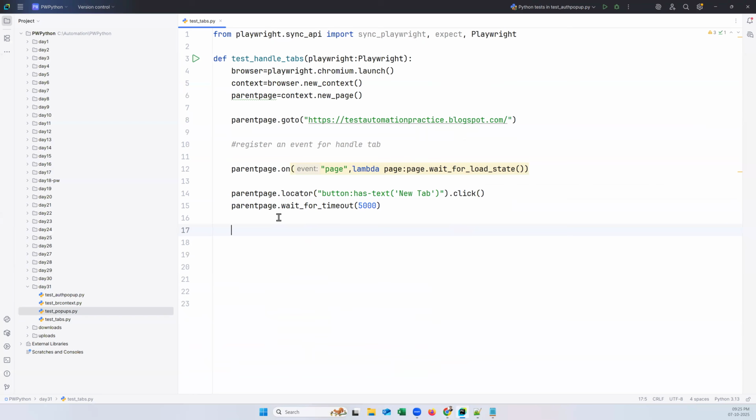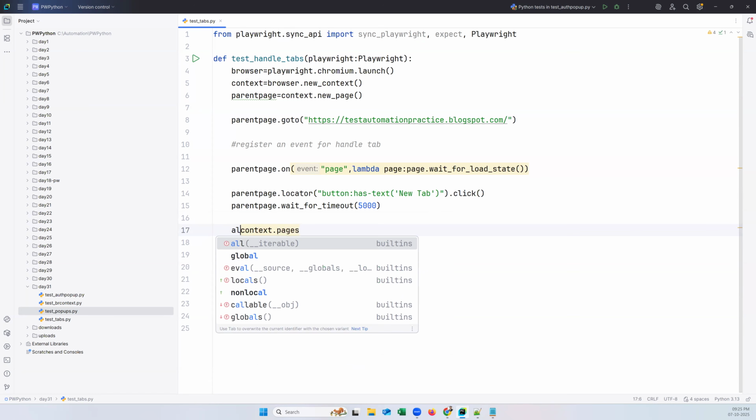How to get them? In the previous example, we already saw that. Once we have multiple pages or multiple pop-ups, if you want to capture all of them, how can we capture? All pages belong to the same context, right? So use context dot pages.